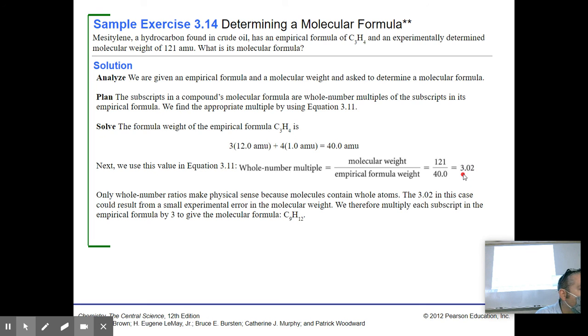So what we're given here is a whole number multiple of 3. And so what we do is we take that whole number multiple of 3 and multiply that by all the subscripts involved. So 3 from the formula times 3, we get C9. 4 times 3, we get H12. So the molecular formula is C9H12, and that's our answer.